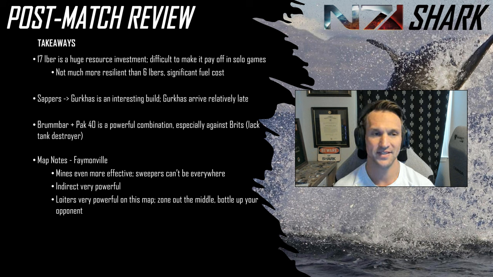Especially against the Brits, because with the exception of the Archer, they don't have that tank destroyer role. So anything that is going to hit hard at anti-tank capacity, the 6-pounders or 17-pounder, you can easily clear with a Brumbear. And when you have two of them, it's just kind of nasty. Plus the Pack 40s are more than enough to penetrate and push off the Brit armor. So that combination makes a lot of sense to me.